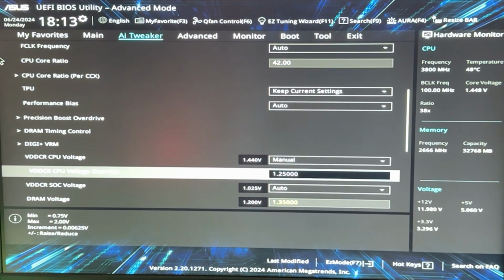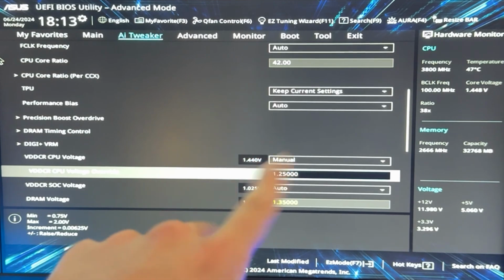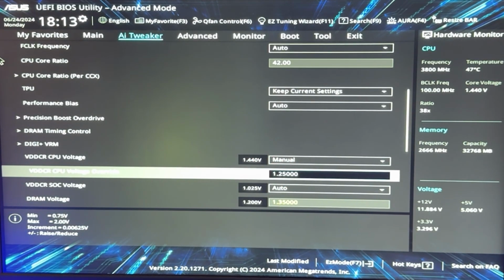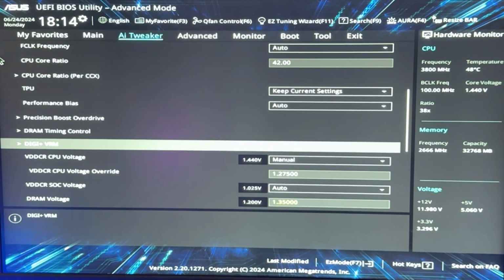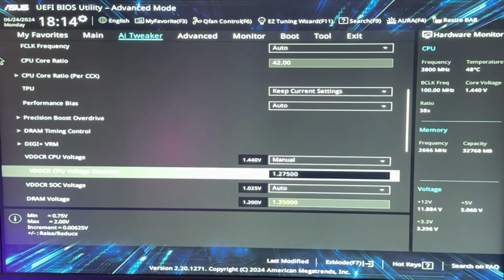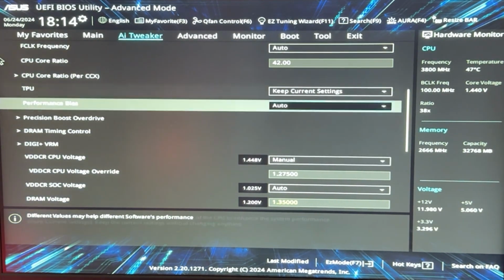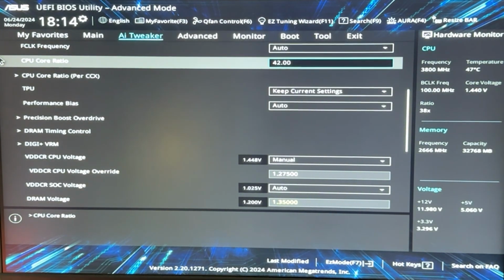But again, you always want to maybe double check this one single-handedly, but we'll talk about it later on. Basically you want to run a stress test, and if it's not stable, maybe give it a bit more. You can go all the way up to 1.275 with the CPU while being completely safe and while still retaining the gains in temperature. But anyways, second preset for efficiency is going to be at 40.